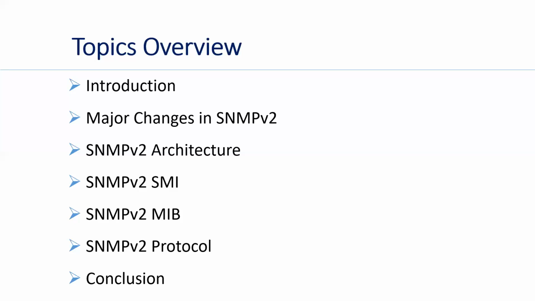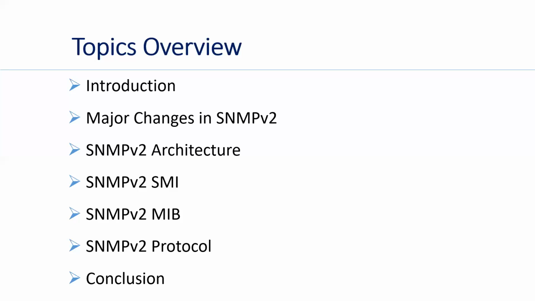Then SNMP version 2 MIB, you already discussed in version 1 MIB. It is nothing but management information base. In that MIB, it also has different sub classifications. We are going to discuss the changes of the system group, changes to the SNMP group, and information notification and conformance information, and then expanded internet MIB 2, right?